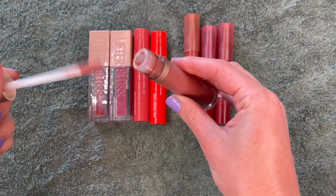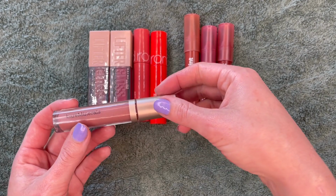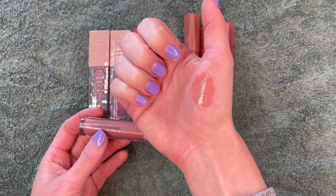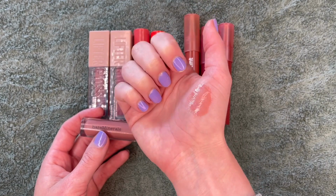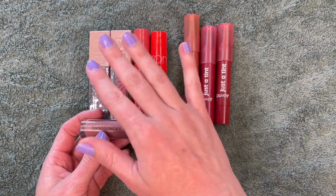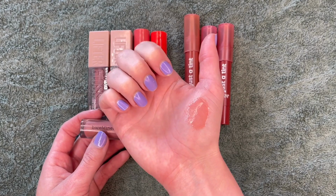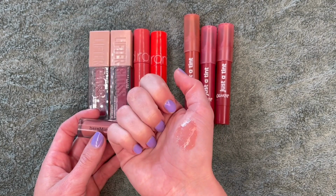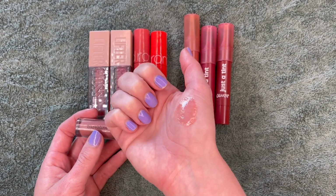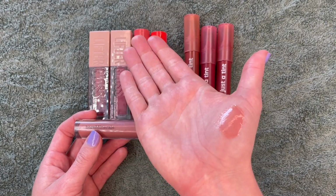And this is their Mineralist Gloss Balm, which is a new launch from Bare Minerals. Now, my issue with it is it just doesn't feel like a balm to me. It just feels like a lip gloss. It's not sticky, but it just feels like a lip gloss. And for me at this point in my life, with all of my Fit Glow lip serums, my In Beauty lip glazes, my Rowan liquid lip balms, I just don't reach for anything that's not a liquid lip balm. So while this is a beautiful shade, I'm just not going to reach for it.